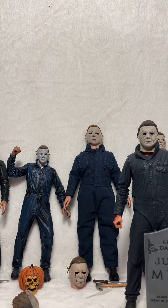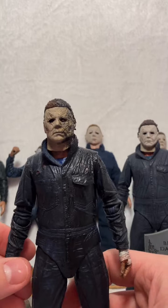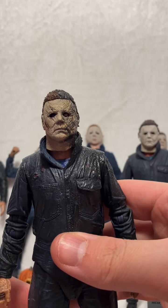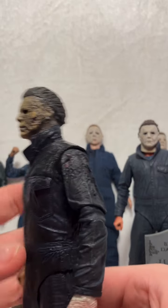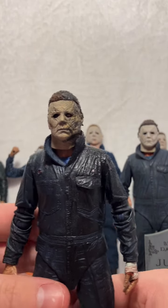But it's funny because the complete opposite thing has happened to me with my Ultimate Halloween Kills Michael. It's a funny story. I'll get into it in a bit, but just want to look at the pure beauty of this figure. This figure is perfect. This is Halloween Kills to a T, man. To a T. I think out of the new trilogy, even though I don't have the Ends figure just yet, which I hopefully will get sometime soon, this is definitely the strongest of all 3.